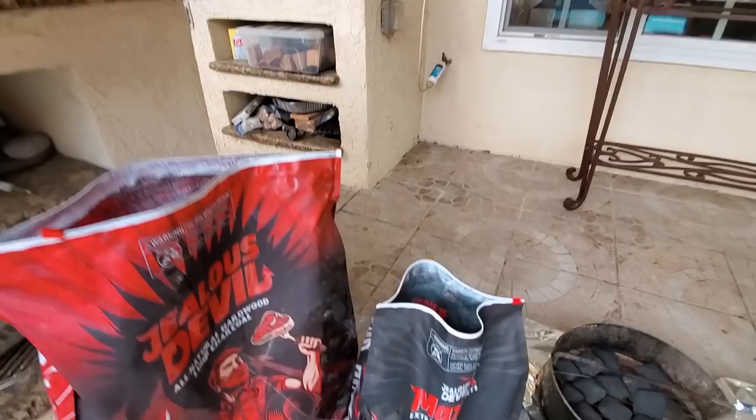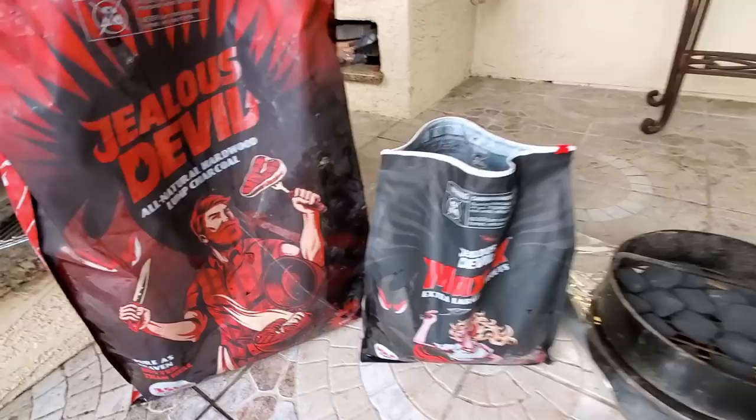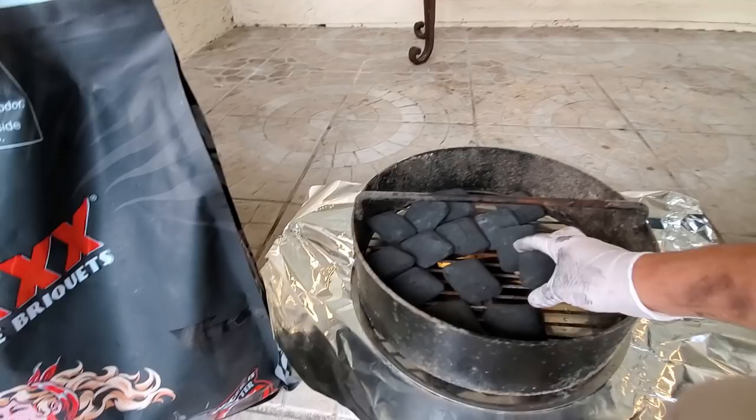You guys know me, I've been using Jealous Devil for a while. It burns hot, clean, with little ash, and has fantastic flavor and smoke ring. So the folks at Jealous Devil introduced a new product here. It's called the Max Extra Large Briquettes. And that's how they look. They are a little bit larger than a regular briquette, and I've been using them with great success.